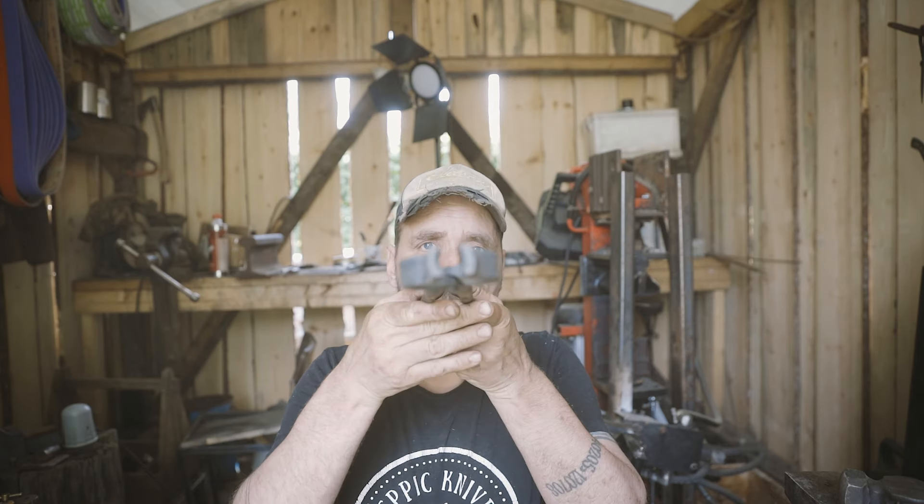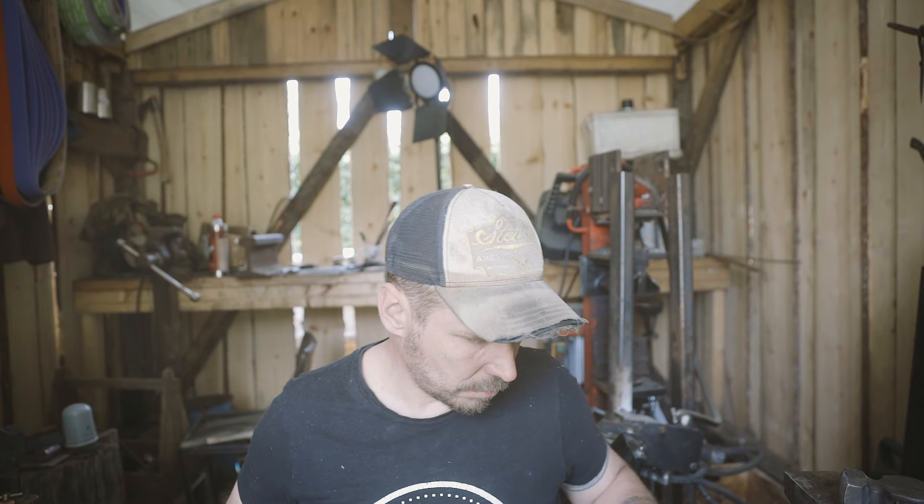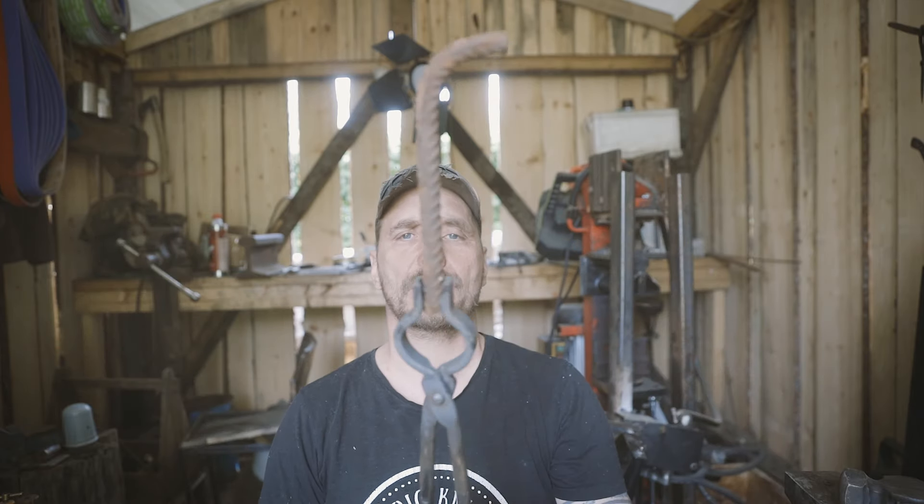Now they are modified a bit — there's a little bit more round shape on the jaw, so I think these are now better. Not sure if perfect, but I think they will hold round stock better. Maybe I'll forge them a little bit more. And you can twist these even when cold because they are not hardened, but I tried quite hard and nothing happened, so — okay, bye bye.